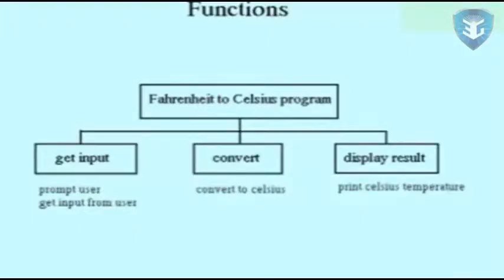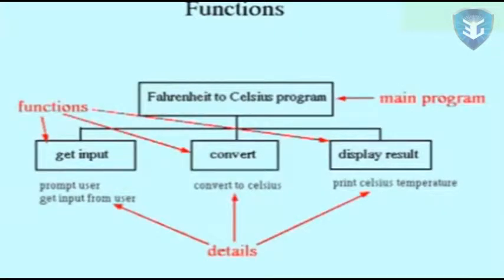Modular programs consist of several modules called functions. In other programming languages, they might be called subroutines or procedures. In C, we call them functions. So we'll take a look at a fairly simple program, one that converts Fahrenheit to Celsius, and see how the modules work together. I picked this application because it has modules of different types, functions of different types, and it pretty much shows us all the different ways to use functions, at least the main ones.